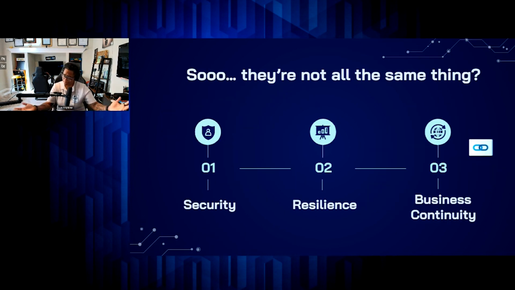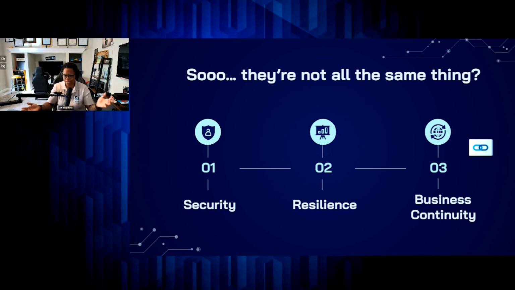So they're not all the same thing, right? I mean, if the answer was yes, this would be a really short keynote here. But we're going to talk about the differences between them, the similarities between them, and really get into the weeds and split the hairs around these things, because you could argue that all three of these are part of each other, or that one overlaps another, and all those things are true. But it's really important to understand in isolation what the intended outcome is of that subject.